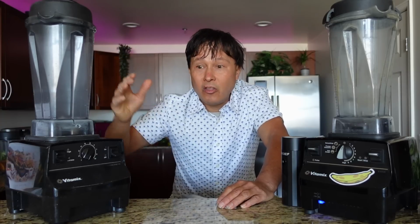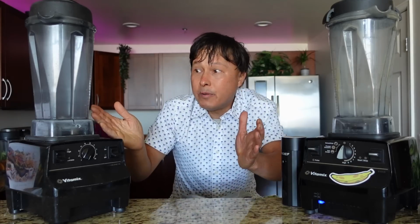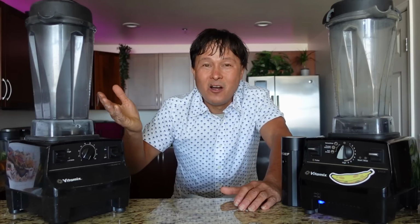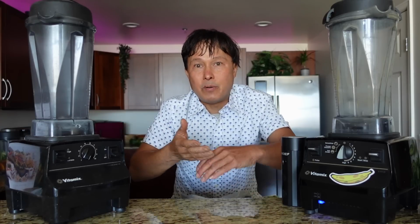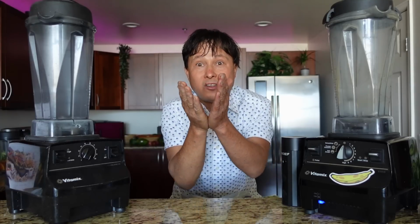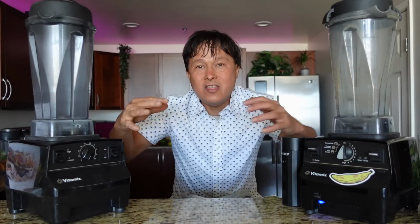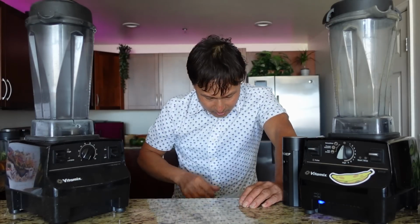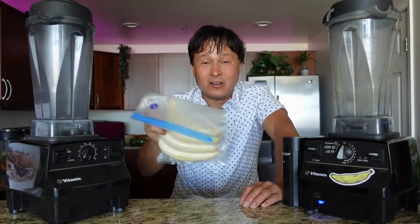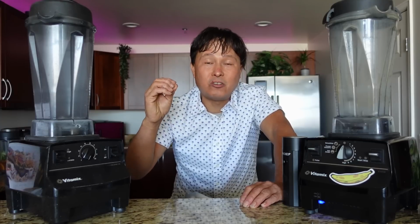But it also lowers the nutrition. All the oxygen being pumped in bombards the cell walls as they're being blown open with the high-speed blades that run over 200 miles an hour, according to Vitamix, to basically break the food open, their cell walls. So now all the nutrients in the cell walls that are now being blown open are being introduced with oxygen. I mean, oxygenation happens significantly faster when you're blending than when you are storing your food. So that's why you want to vacuum blend, so that you don't get the oxidative damage to the food.